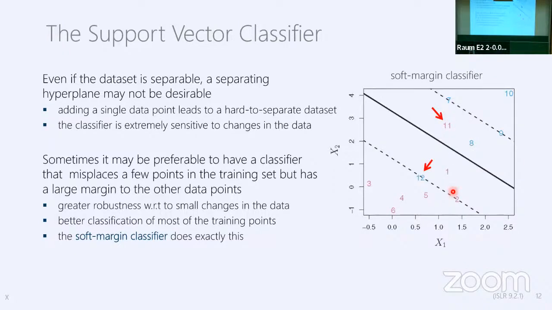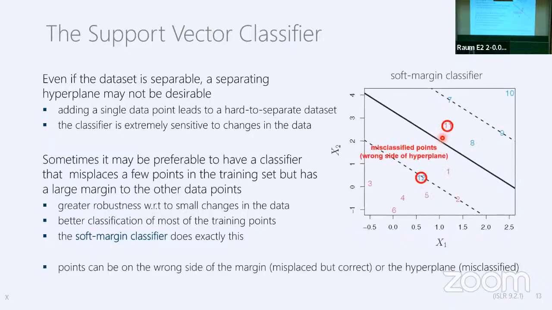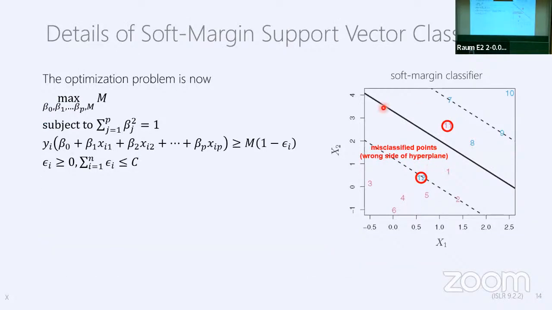We also have another set of points, like these two, which are really misclassified because they are on the wrong side of the margin. Essentially, the sign of this data point and the sign of this data point are different from what they're supposed to be according to the training data. When we do a soft margin classifier, we allow for both kinds of mistakes. This is how the problem looks. Everything is the same as before, but now, in addition to the margin, we allow for a little bit of slack. These additional variables, epsilon i, allow us to be wrong.